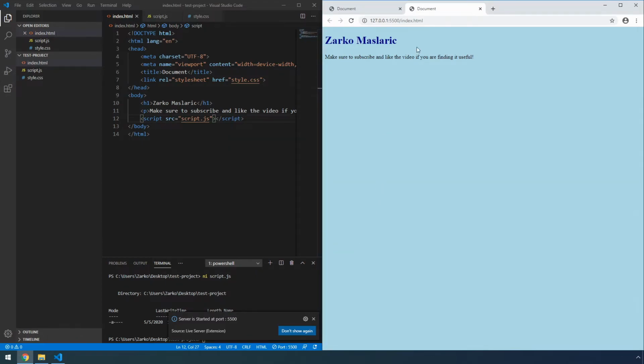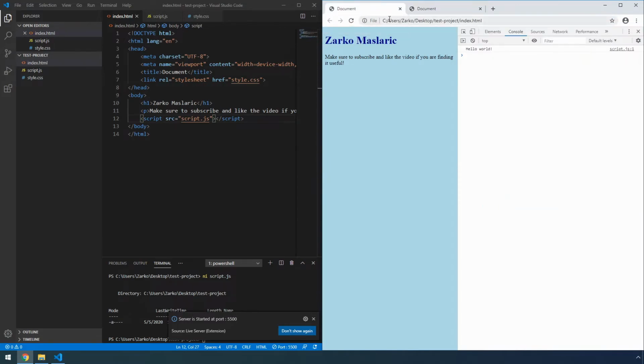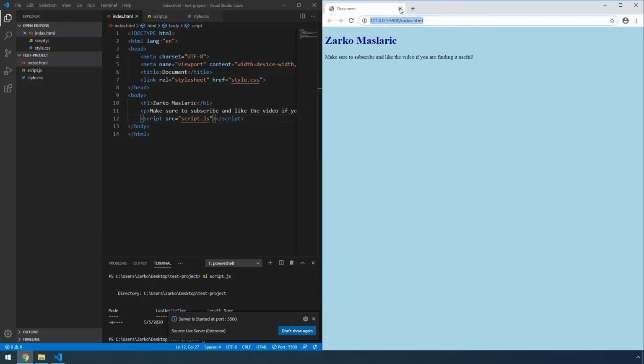And now as we can see, we're not opening our index.html file from our file system directly, but it's being run as a server. So basically on our local machine on the port 5500. And now we get back to our first tab. You can see that the file was opened directly from our file system here. Since we don't need it anymore, we can just press X to close this tab off. And now we are left with this tab where our live server extension runs this index.html file.